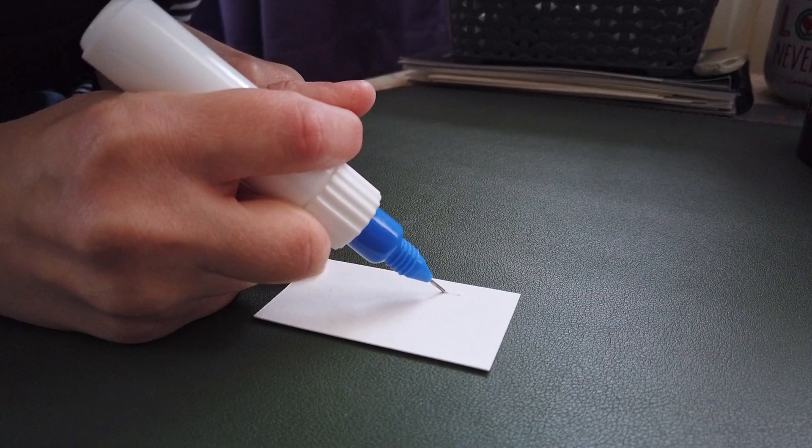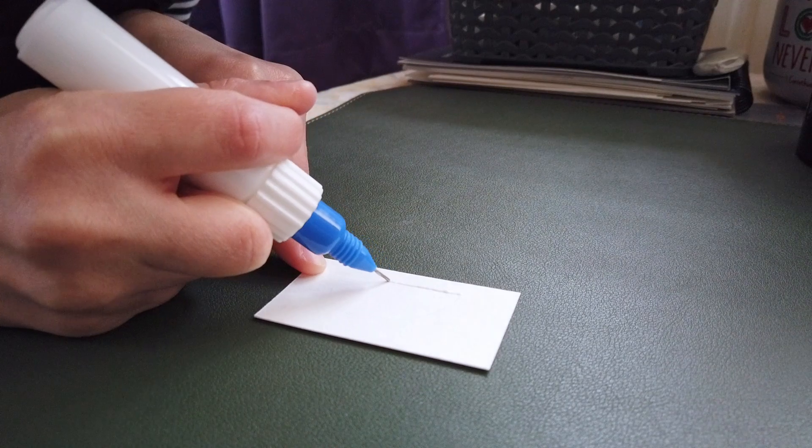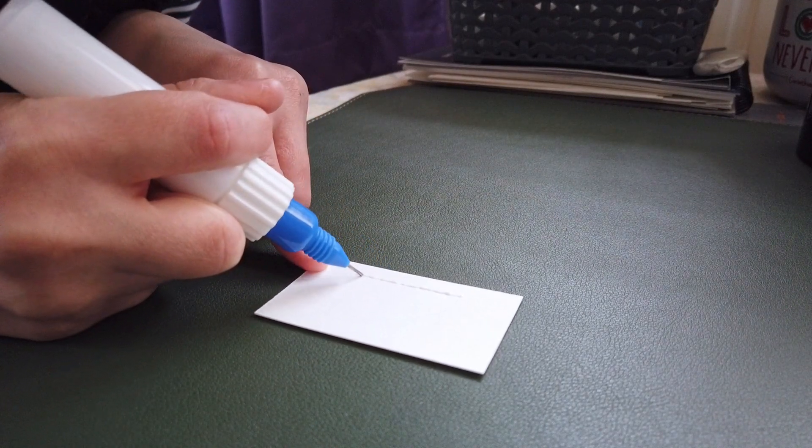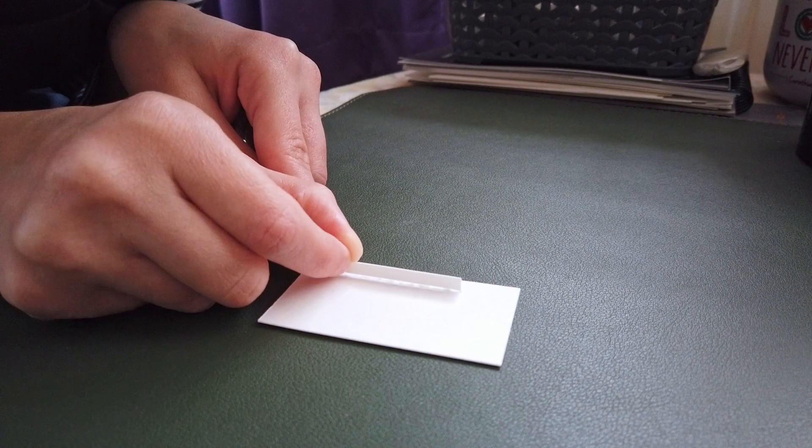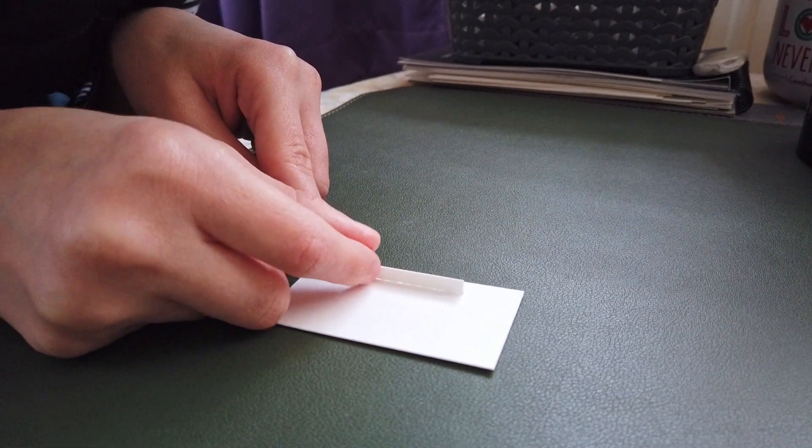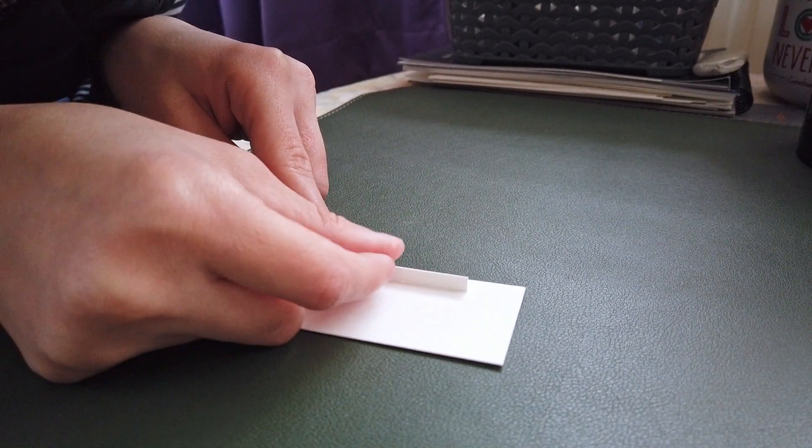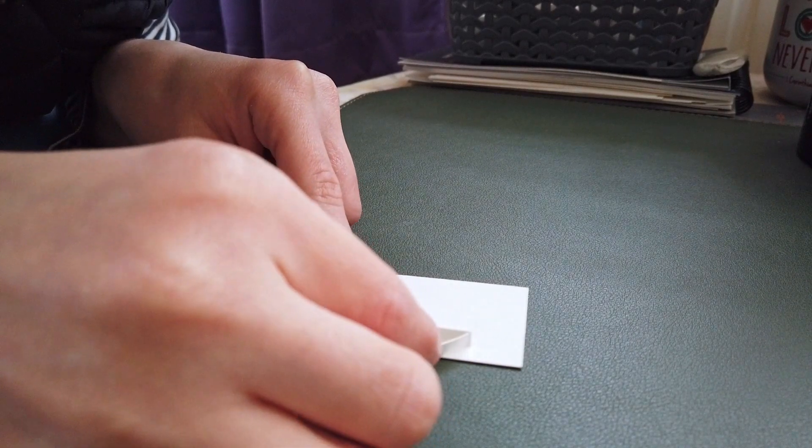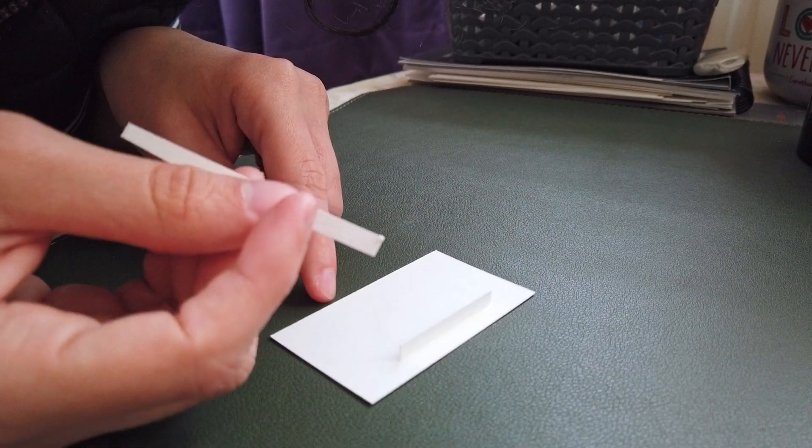Another method is to use your fine applicator and directly put glue on your card base and then stick your quilling pieces on that glue. You can see that here I'm using another paper strip to remove the excess glue.